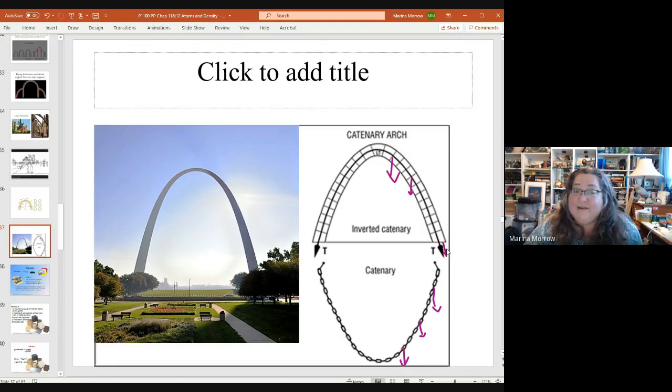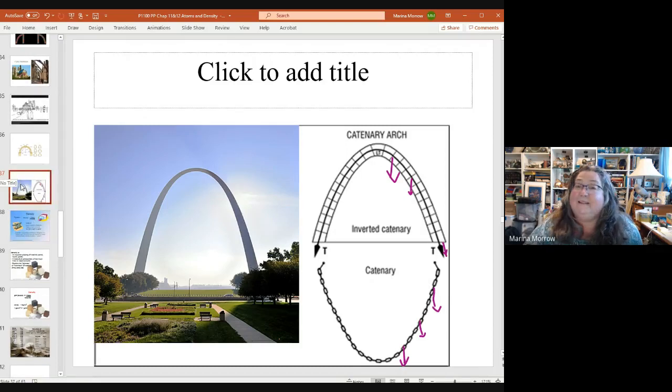Not much goes sideways. And so that is what the St. Louis Arch is. If you ever go to St. Louis and you get to go up into the arch, there's an elevator that takes you up. And there's an observation window at the top. And it's a freestanding arch, which you can do with this catenary arch design. Okay, so that's stuff we're not covering. So let's look at density.